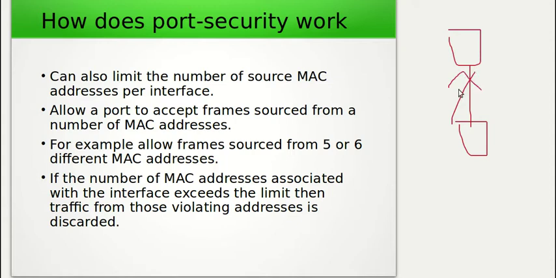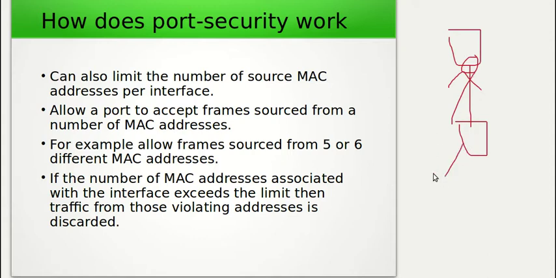And so if we wanted to configure port security on this interface, we would have to change the maximum number of allowed MAC addresses on the interface to however many devices we have connected to this switch over here, or connected off the interface.